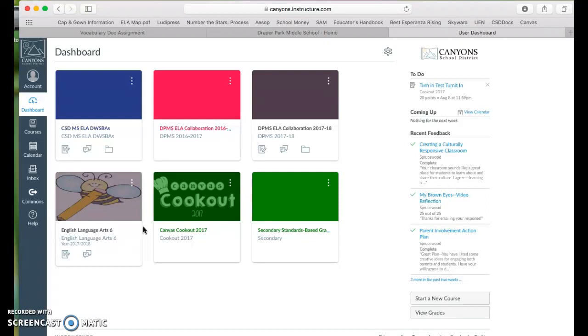I want to talk about 2 other things on this dashboard before we move on. On the right-hand side, you're going to notice a to-do list. Now, the first reaction I have for students is, I've got to look here. This is going to tell me everything I need to know. And as a teacher, I try really hard to train my students not to actually use this side of their screen. The reason why, especially this to-do list, is that most people would say, hey, that's great. It lists out all the assignments I need to do. I can check them off and everything will be good to go. In theory, that's great. But in education, things don't always work that way.